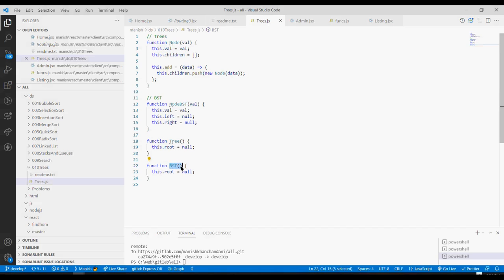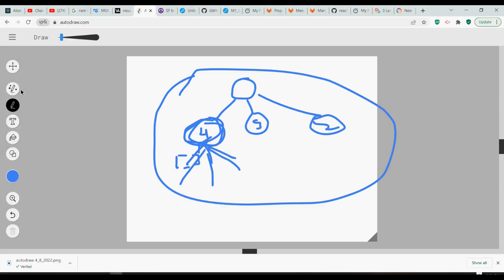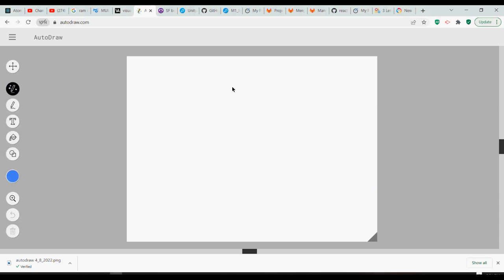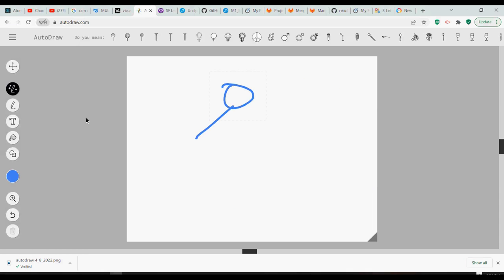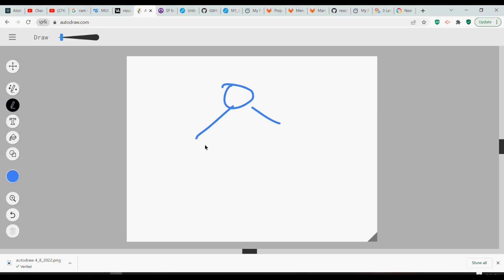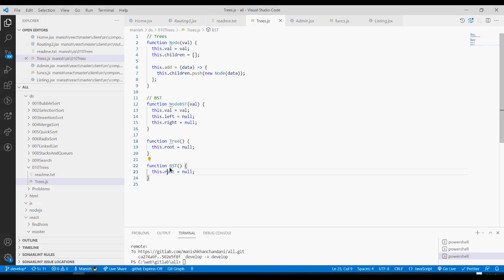But with BST, as I showed you, the left side should be less than the parent, and the right side should be greater than the parent. So I will just put the number 4, and it will automatically be put inside the tree. So in the BST, it is an automatic process, but with the tree, it is a manual process.